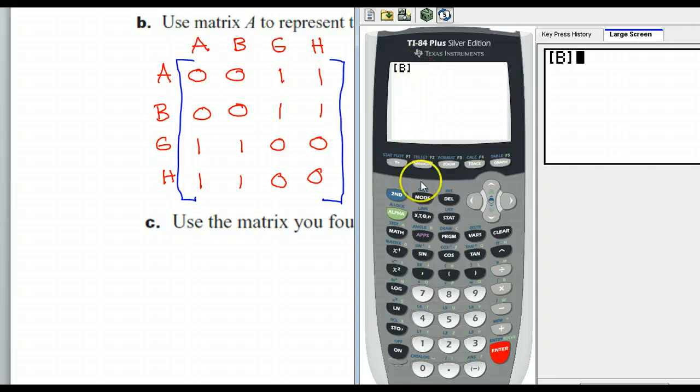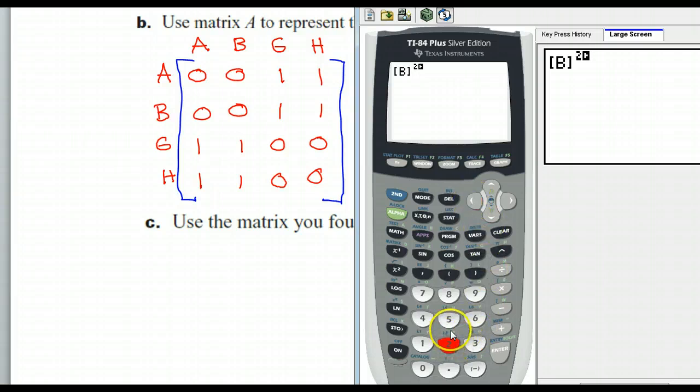So to do B squared, I could just hit the little square button like that. Now, if I needed a higher exponent than 2, then I could have hit the caret button. Say if I wanted B to the third power, I could hit the caret button and hit 3, and then it would be B to the third power.